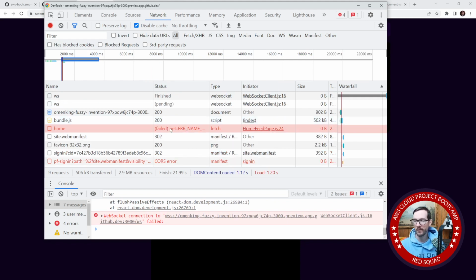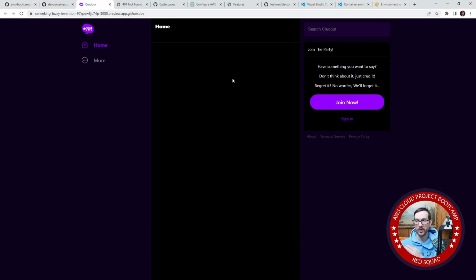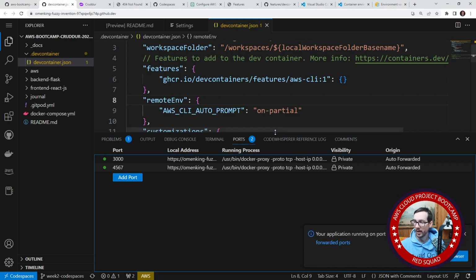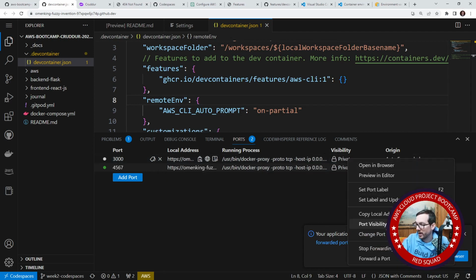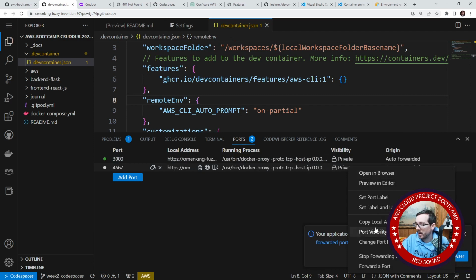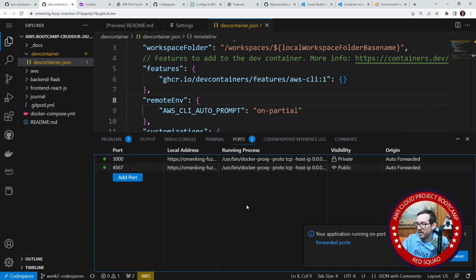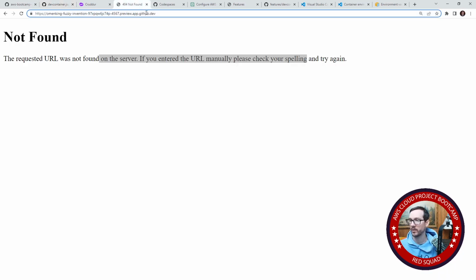This is really important for you to check the status. There's a difference between CORS, between 200 and 404 and stuff, but this endpoint that we're trying to hit is not showing CORS, it's showing error name not resolved. It cannot resolve to the name that it is talking to. Now, I don't know exactly what that means, but I know that these are private, and if we probably set them to public, that will resolve the issue. So we'll say public for probably the back end. We probably don't even have to do it for the front end. We'll do that, and that might resolve our issue.